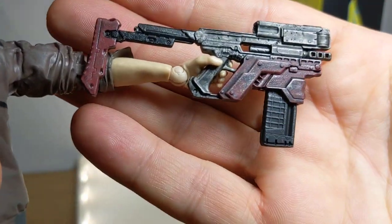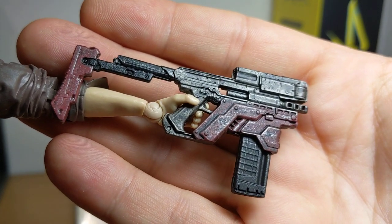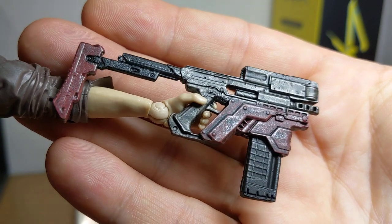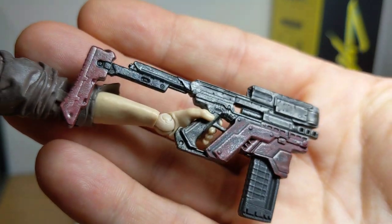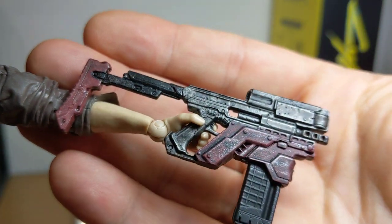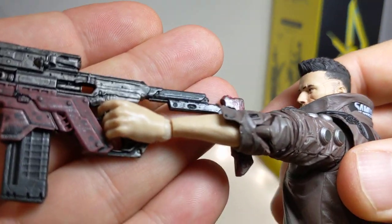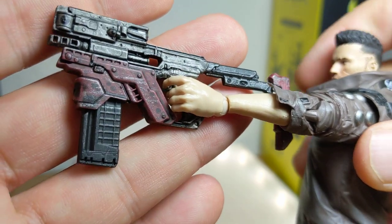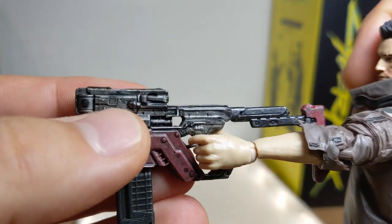This other weapon - oh my goodness, check this thing out. There's a black underneath the body, and McFarlane, superb as they are at paint, have washed this across with a silver wash to really pop out all the details of this weapon. That was one of the factors when I saw this weapon - I thought I'm going to pick this up even just for that gun. It looks so good, so sweet. He holds it pretty well, and just loads and loads of details on it. Reminds me of a James Cameron alien-esque design of some kind.